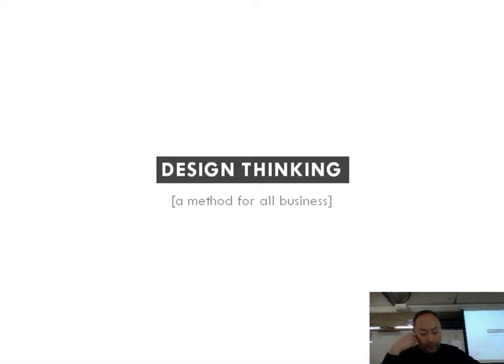Design thinking is an alternative process that architects use. So it's a process which is different to processes that you would find in other fields or other disciplines. It's a human-centered approach to innovation and problem solving that draws from the designer's toolkit to integrate the needs of people with the requirements for business success. Because at the end of the day, we all need to have a certain measure of business success in order to be effective, in order to stay open as architectural practices, in order to get things done.